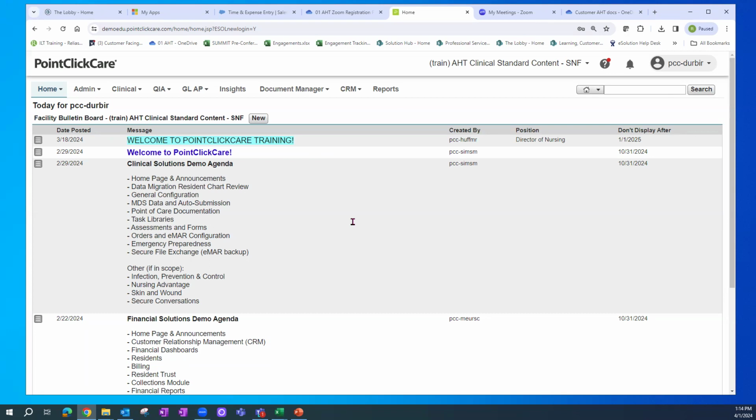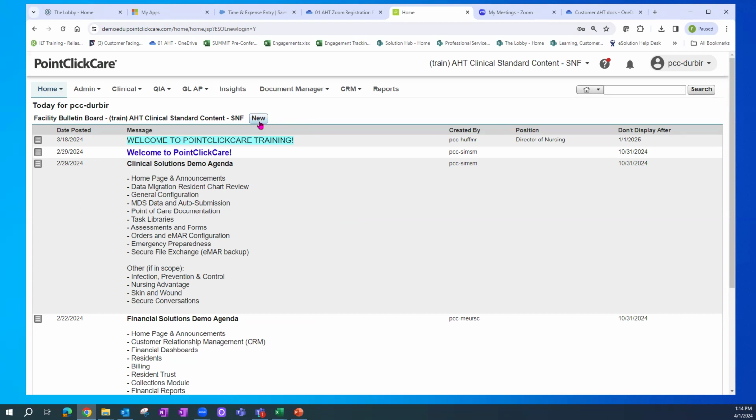And you can use that for any internal postings. You know, if there's nurses meetings coming up, if there's a big luncheon coming up, we always do recommend, you know, don't put any protected health information out there in case you have some external users, maybe a doctor or nurse practitioner that may not be part of your organization, but you give them access to Point Click Care. Show you how that's done as well today. But as long as there's no protected health information for anybody that is outside of the organization to see, that is what we recommend coming on there.